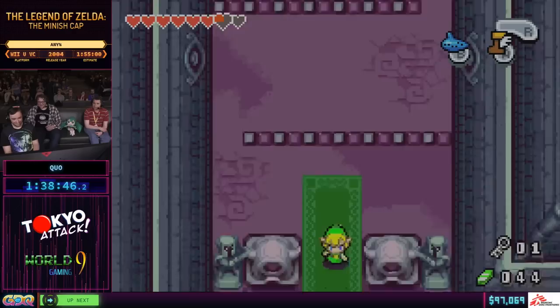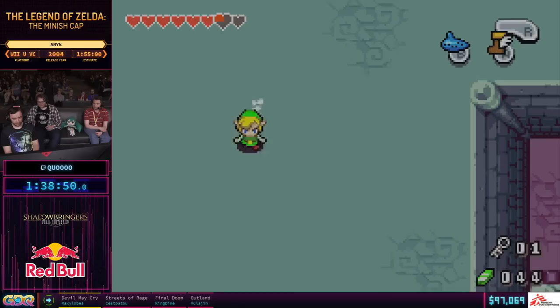So interestingly enough, by doing that trick earlier, we've actually left an Ezlo trigger in place in that room. So we're going to go through that room, I believe, one more time, and we need to avoid hitting that. Well, we don't need to, but ideally we don't hit that Ezlo trigger.